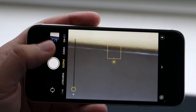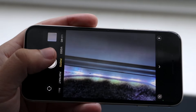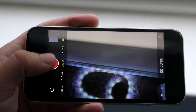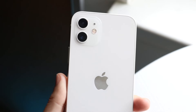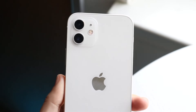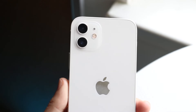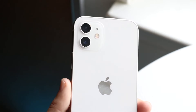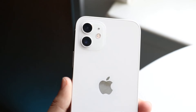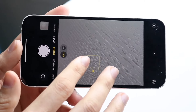Not having more cameras on the SE 3 is a real downer. The front camera on the SE 3 shoots 1080p, which is decent, but still lackluster overall. In my personal opinion, the iPhone 12 gives you an overall better experience in almost every single way. It's a device that looks, feels, and performs very well. The iPhone 12 is definitely the better camera phone compared to the iPhone SE 3.